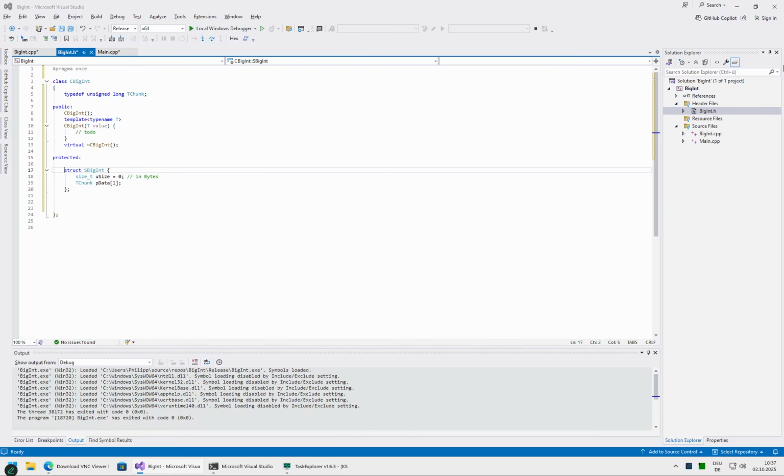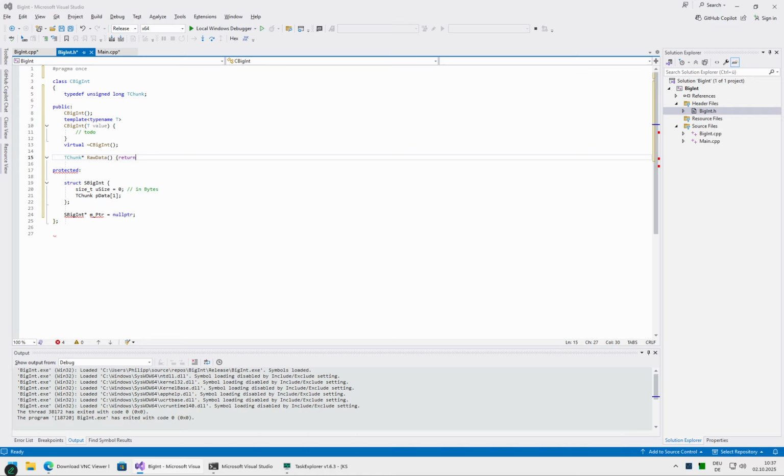Okay, now we just need a pointer that will point to this thingy. And we initialize this with null. So when the whole class is instantiated, the thing will need to be created before it can be used. And in other functions which might refer to this, we will always need to check whether it is actually instantiated or not. So for example, we would like the tchunk asterisk raw data function, which will give us the raw data.